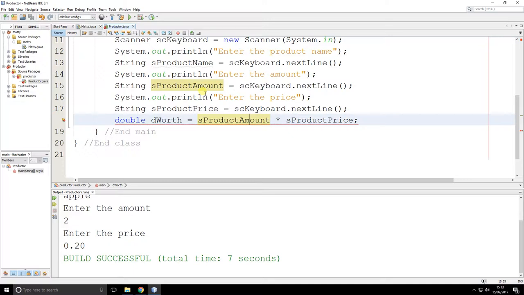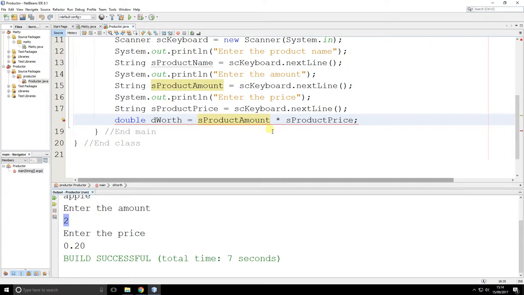Anything with the keyboard is text as well, so we have to make it all a string. So it accepts numbers and it accepts text as well. And that's why I had to use a string there. If I didn't use a string there, it could easily have crashed. Plus, this scanner expects me to use a string to do this. What I have to do now though is take this string, whatever someone typed in, and convert it into a number. Now imagine if I typed in the number 2, which is fine.